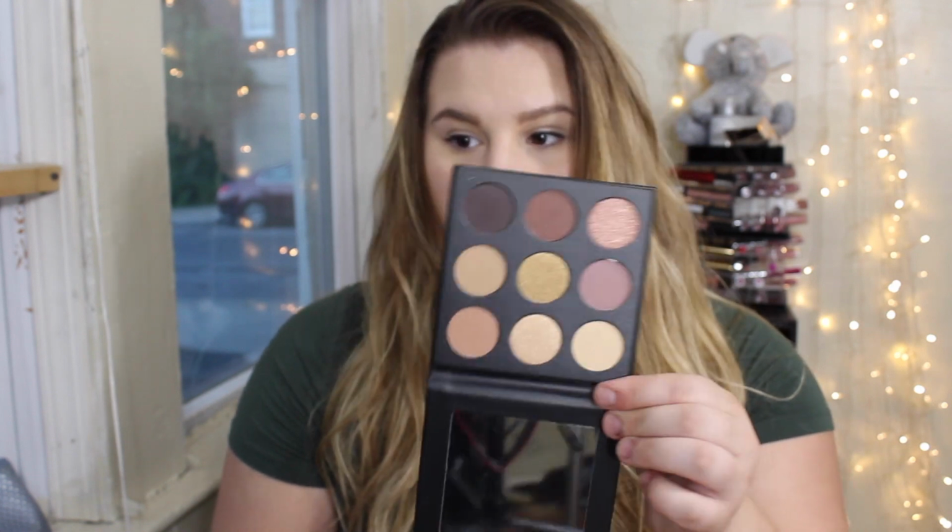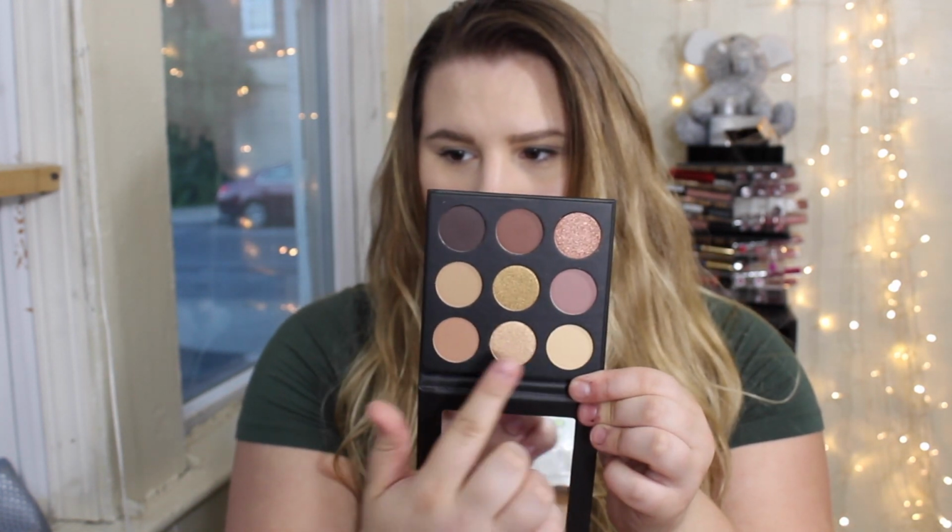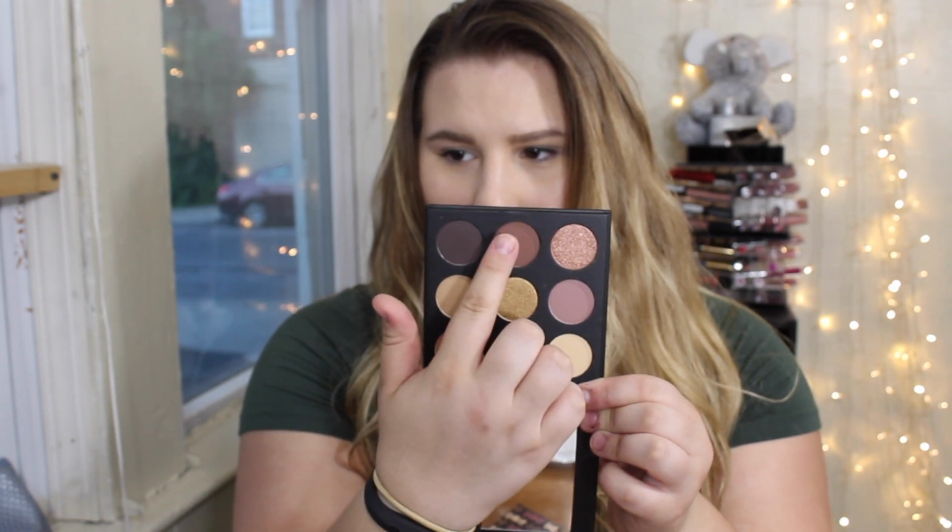I think it's really pretty. These are definitely colors that I wear all the time that I would travel with. You get a nice mix of warmer and cooler tones. You get some cool tones over here and some warmer tones over here and up here. So I just think it's a good mix.